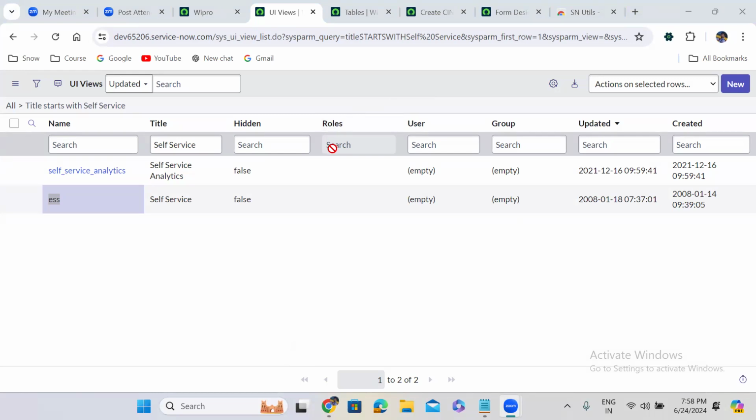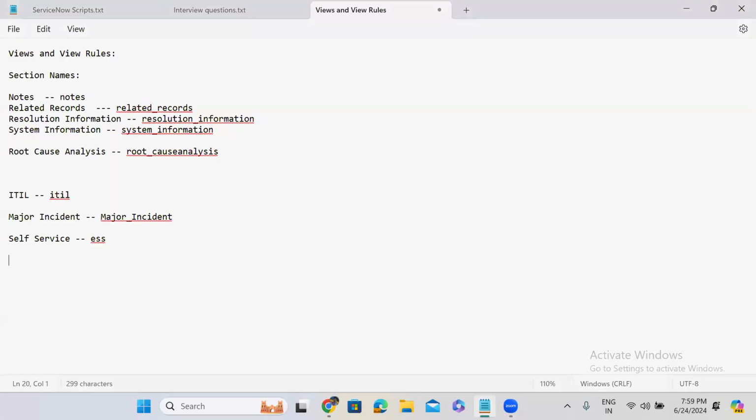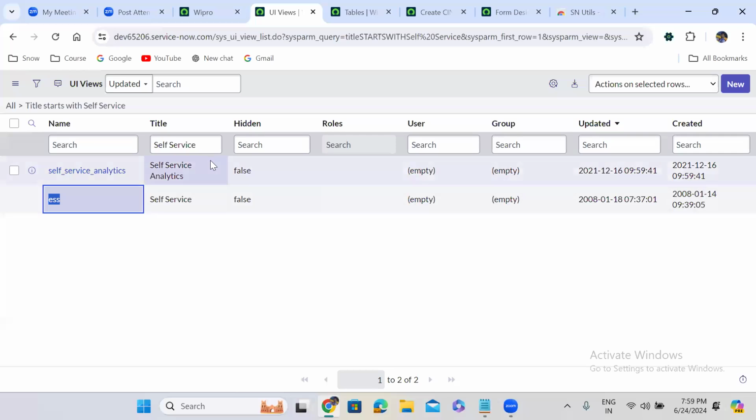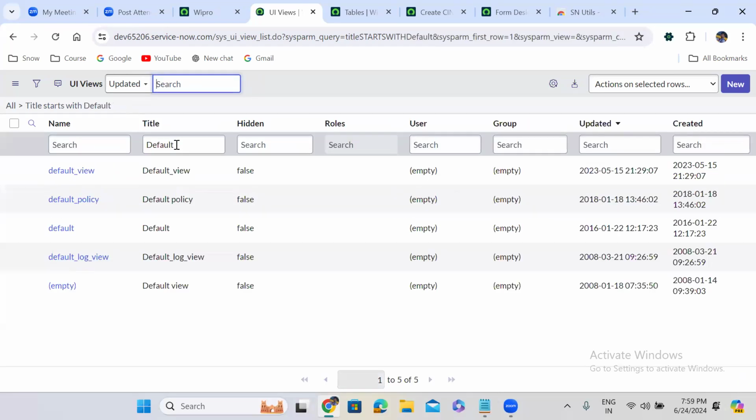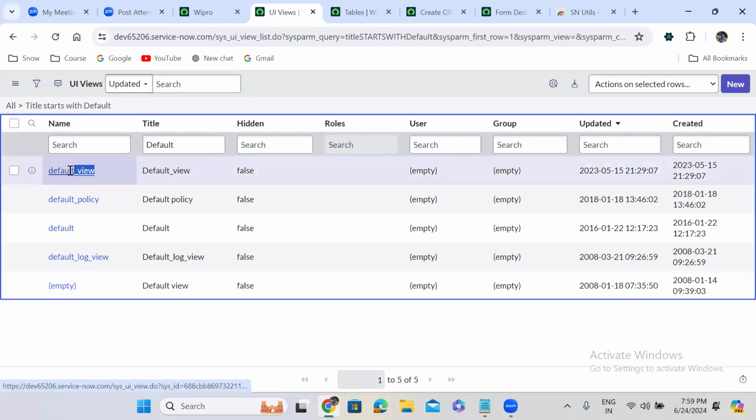Major incident, ITIL, self-service. Default view. So we'll go to the default view. Default view, it is showing as empty. It will be default for default view.